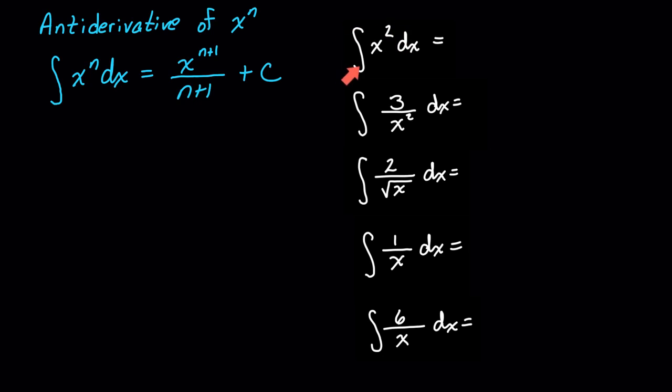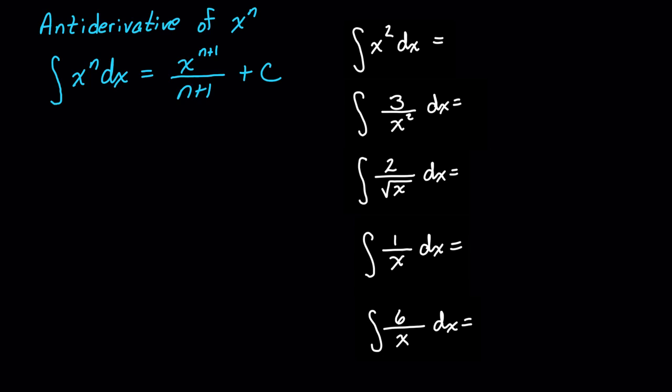So this right here is just a notation that represents the area between the curve y equals x squared and the x-axis. This is just asking us to find the area. Now from the previous slide, it said that the area is equal to the antiderivative of f of x. And this is f of x, so therefore we just need to find the antiderivative of this.